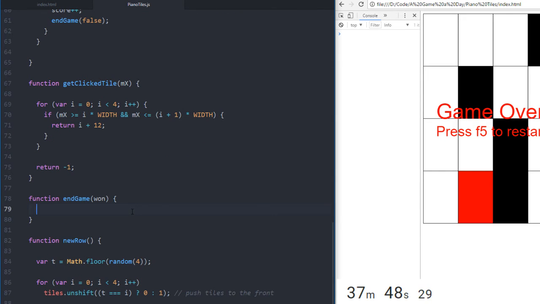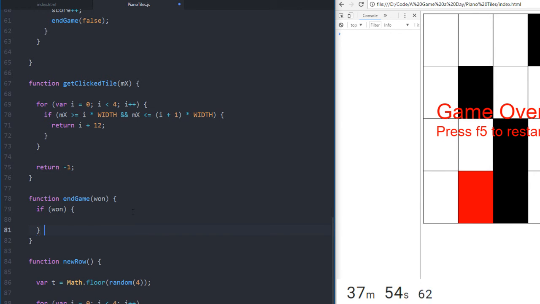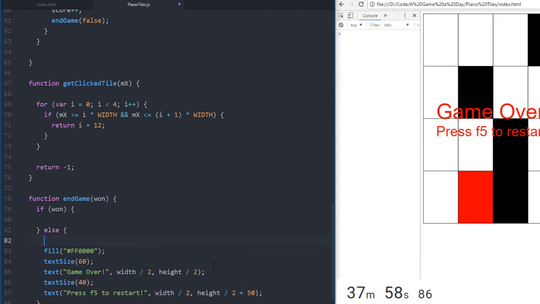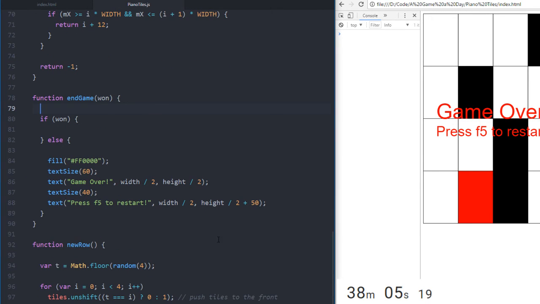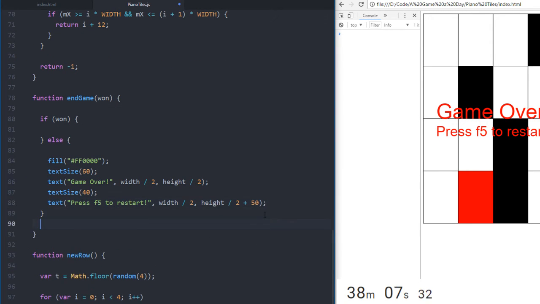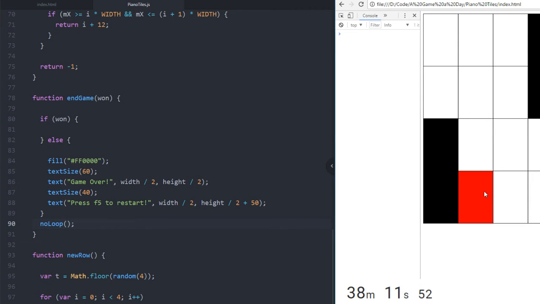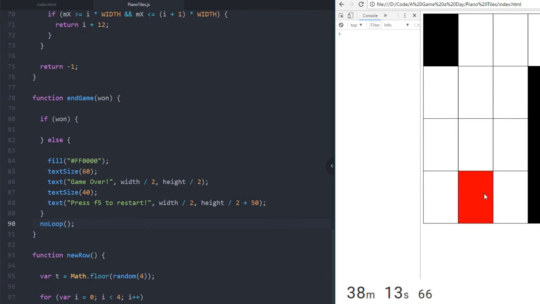What we'll say is if 1, then we will have these things, else we will fill in everything. So end game 1, no matter what happens, we are going to say no loop. I don't truly understand that.